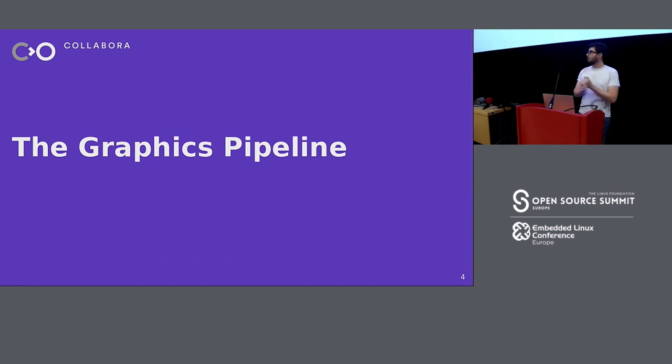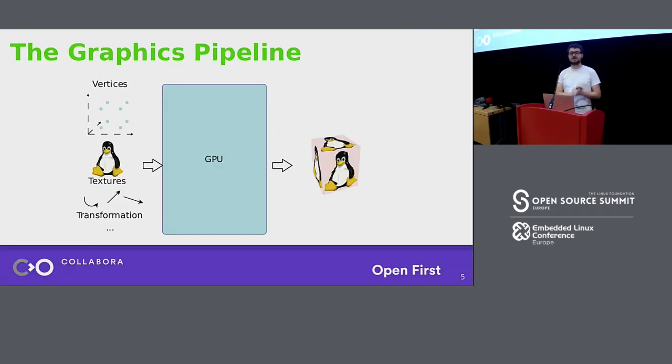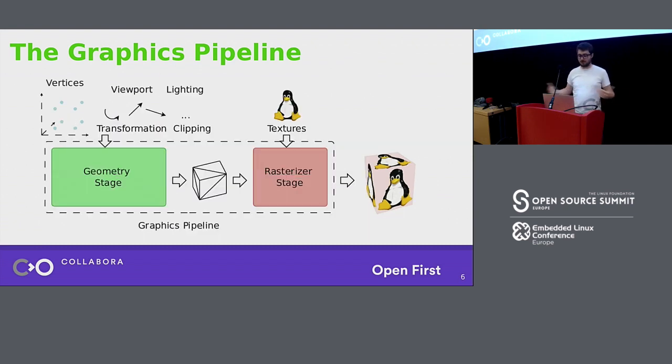But before we go look at the software stack, let's first have a look at what a GPU does. So basically, a GPU is here to display 3D contents. You'll pass several things to the GPU, like the model you want to display on the scene, the textures you want to apply to those models, some extra information like the transformation you want to apply to those models, and then you put that to the GPU and you get a nice jukebox. But in the middle, it's kind of a black box. Actually, it's a blue box here, but it's the same thing. So let's have a look at what's inside this black box.